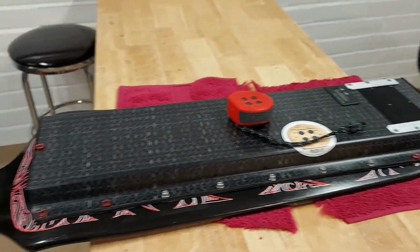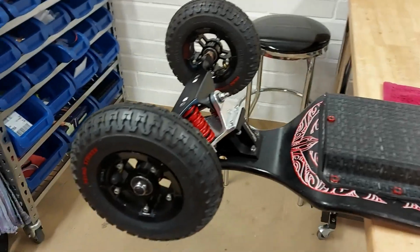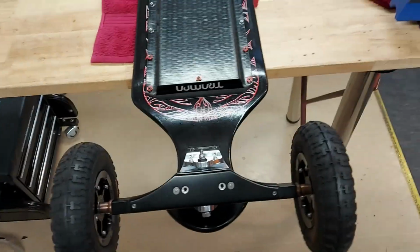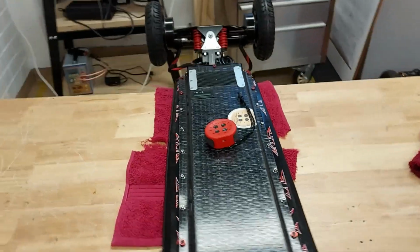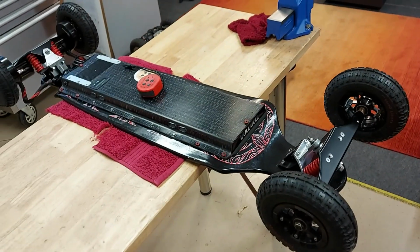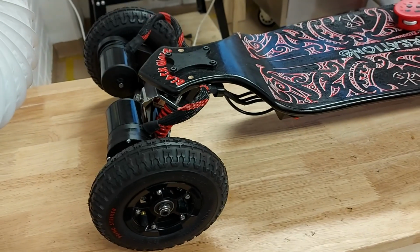We've got some Superstar Tramper wheels, and it's got the 12mm axles, so it's got the large bearings.